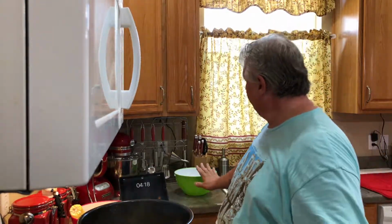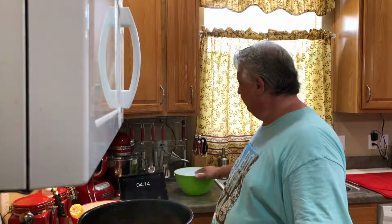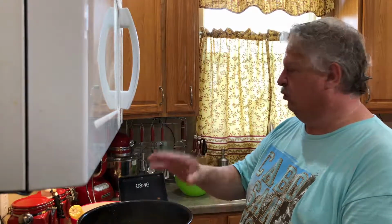Well, like I said, I've got ice water over here to cool this down. As soon as I drop it in there to stop the heating process from internal, because you're heating this corn up in boiling water so that the whole corn itself, from the inside all the way to the outside, is warm. And have you ever cooked a steak and they take the steak off, or anytime you cook anything, you take it out, it's still hot enough that it's cooking internally. And so to stop that process, I need to cool it down.